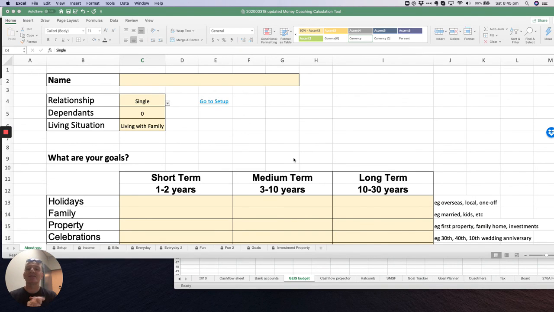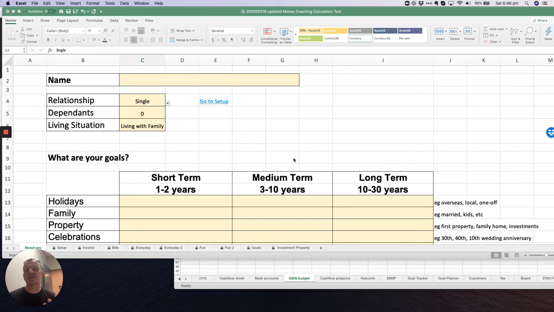We are at the first step, and the first step is where you'll get this email with a video which will explain to you how the tool works, and also the tool itself, which is a very good record that we're going to keep and use going forward to help us understand your numbers and make sure that they all fit your long-term goals.